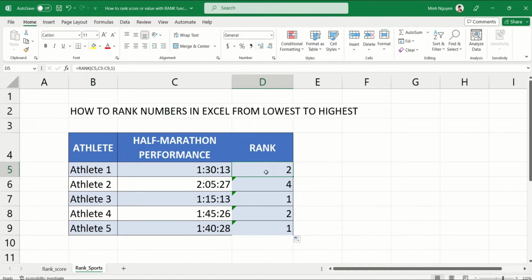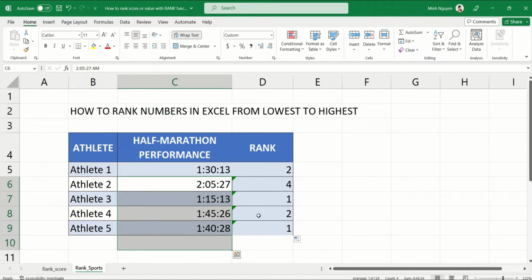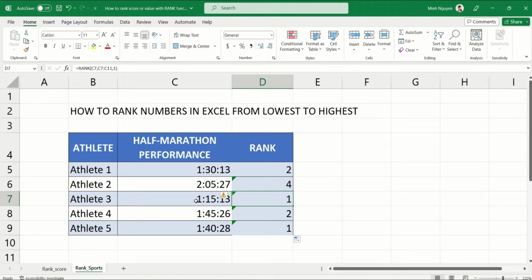Okay, so our formula ranks C5 to C9, that is correct. But if we just autofill the formula, then in the next cell, we would be ranking against C6 to C10, and then in the cell after that it would be from C7 to C11. So the formula kind of moves around. So the values that I use to calculate the rank kind of move around. So that is why Excel is giving us the wrong result. So in this case, don't worry. Let's go back to our original formula.